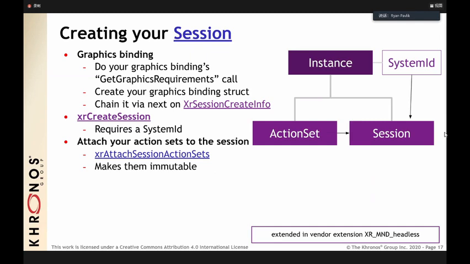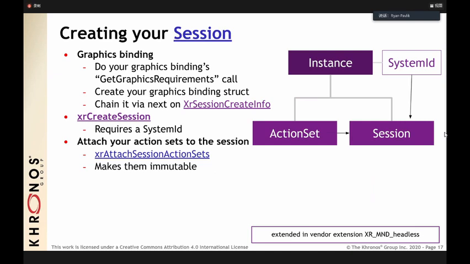I haven't talked about the next pointer too much, but similar to Vulkan, OpenXR structures contain a type field as well as a void pointer field named next that allows you to add additional structures to the parameters of a call as a chain. This is mostly used for extension functionality, but there are a few cases in the core specification where using the next pointer is required, and this is one of them.